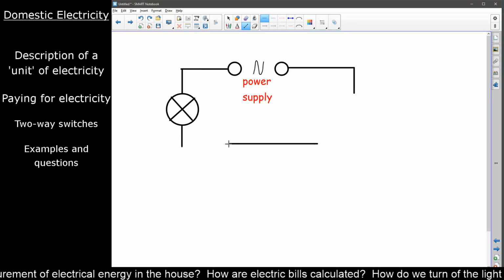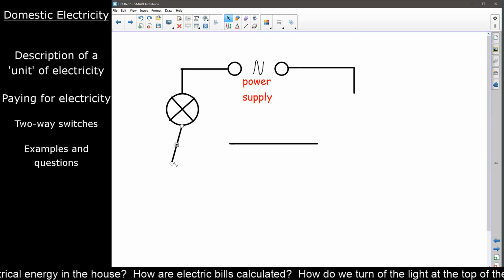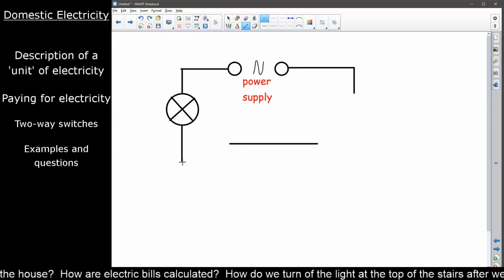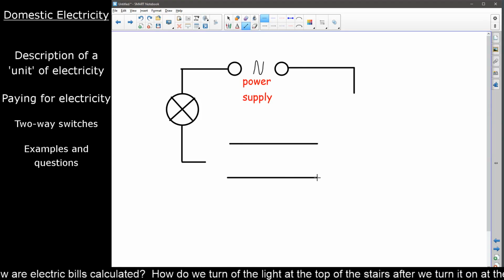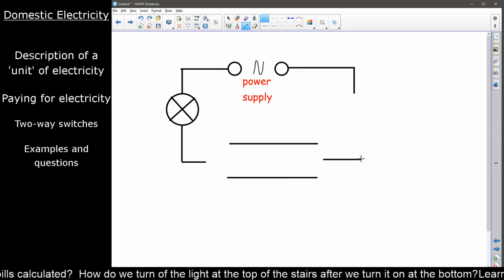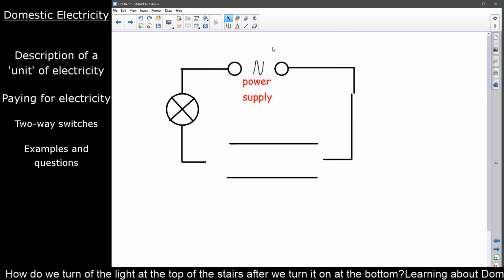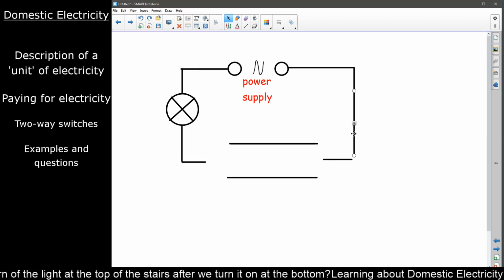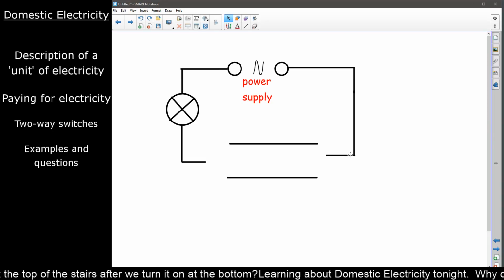But the key bit here is that my electricity needs to have a couple of parallel choices. The parallel bit here is really, really important. So what we do is we have two parallel lines here. One wire here, not connected to anything. And then we have another one that comes off here and reconnects up with this. Oh, that's dreadful. We'll be getting complaints. Yeah, that's a bit better.